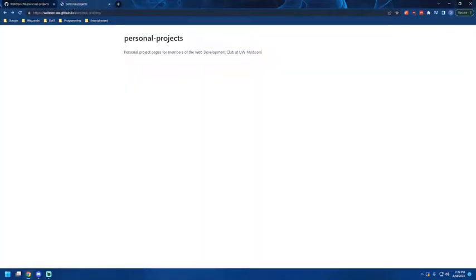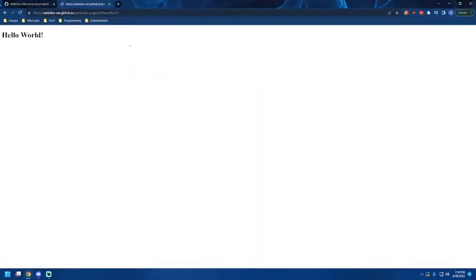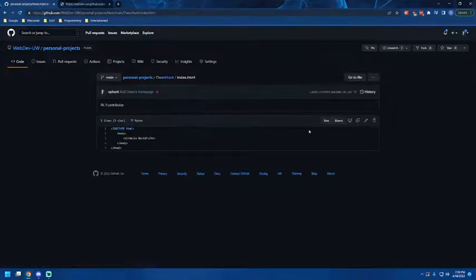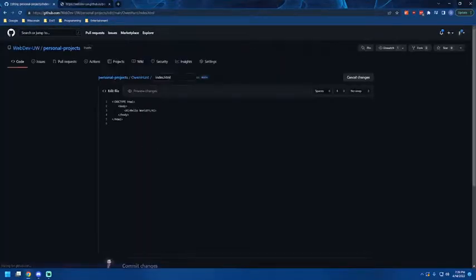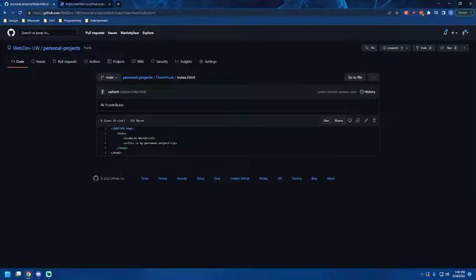So you can see here, if we go to Owen Hunt, we'll see the Hello World page that I've got here. And then by just updating this file, we're able to get some changes to appear there and show up on the personal projects page. So the goal here is to allow our members to easily get the code that they write up online and running.